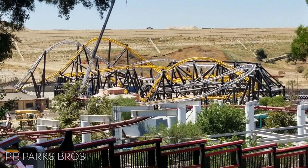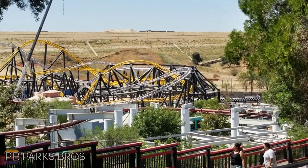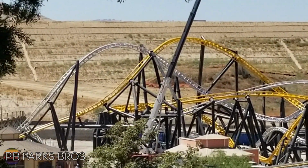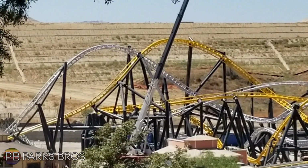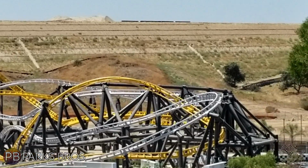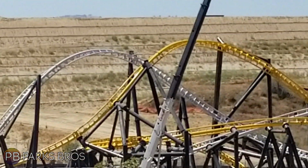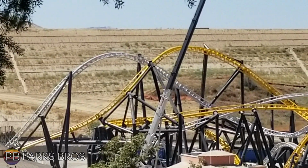And just to let you know, all of the track work has not been done. I know a couple people are reporting that the track work is done. That is not the case. There are still a couple pieces for the brake runs that will lead into the station, but we have to wait until the station goes vertical for those pieces to be inserted. So the track is not actually completely finished as of yet, but it is very, very incredibly close to being that way. So I just thought I'd clear the air on that because I've seen a couple posts all around in different social medias saying that the track work is done. That is just not the case.